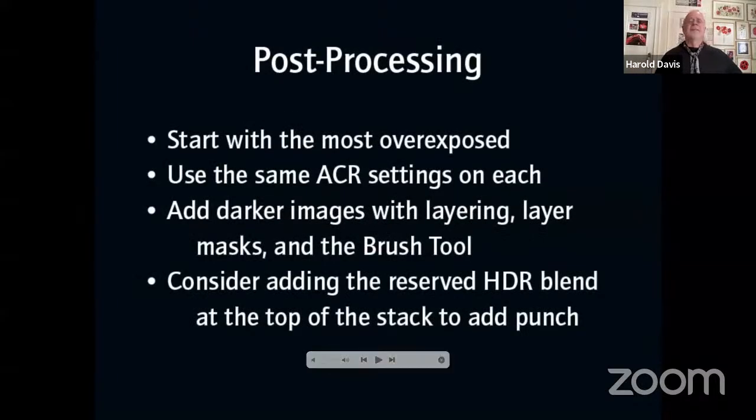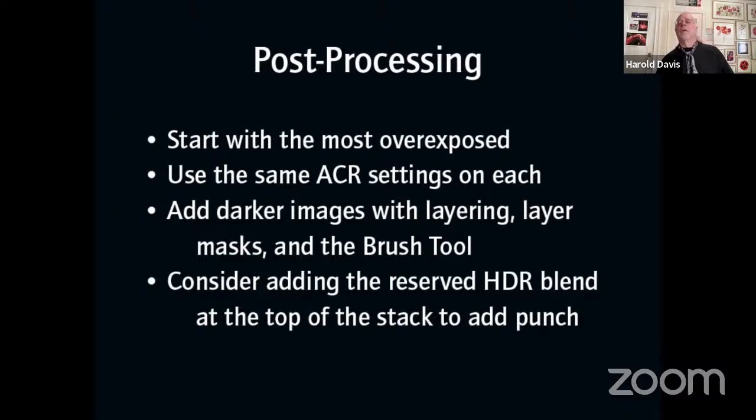So here's the 10-cent version of post-processing. This is assuming that you have taken the images through Photoshop, through Adobe Camera Raw and Photoshop. And I should say right now that it's fine with me if you take them through Lightroom rather than Adobe Camera Raw. As many of you may know, Adobe Camera Raw and Lightroom use the same processing engines under the covers. So whatever is easier for you to use is fine. You do need to take them into Photoshop, though, because you do need to be able to use layer masking, and Photoshop's paintbrush tool to do this right.